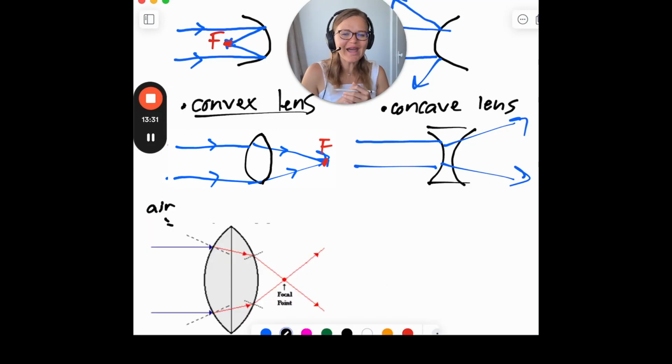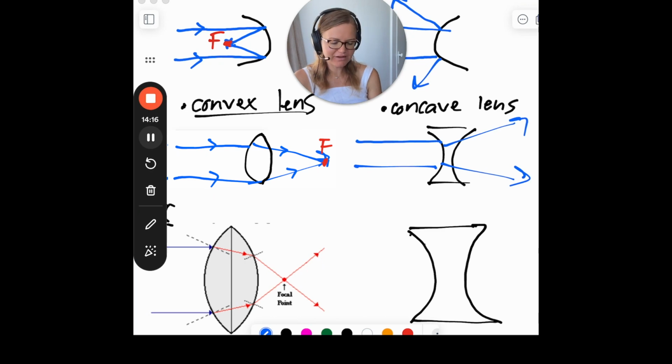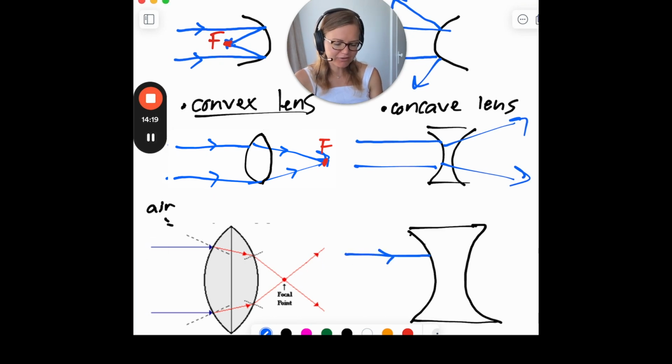Okay, so now let's go ahead and draw what happens. Let's look at how the refraction works for a concave lens that is going to diverge our rays. So we're going to draw our concave lens a lot bigger so that we can see it better. Okay, and now we're going to have our perpendicular ray come in here. And let's go ahead and draw our normal line to the surface of our lens. So our normal would be something like this if we're going perpendicular to our surface.